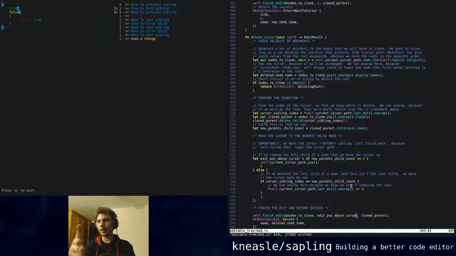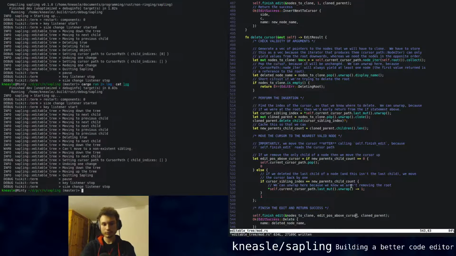Sometimes it's ending up on a non-existent node, so it's ending up too far down the tree, which causes a crash. And sometimes it's too far up the tree, which doesn't cause a crash, but it causes the thing to move to the wrong place. So I'd quite like there to be a better way to do this, rather than a slightly hacky move the cursor to a different location.